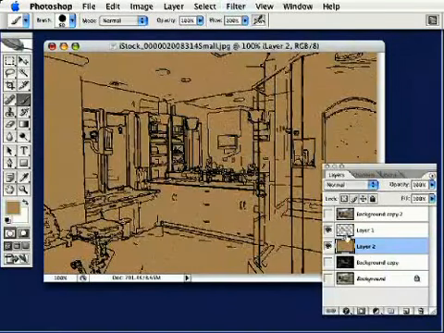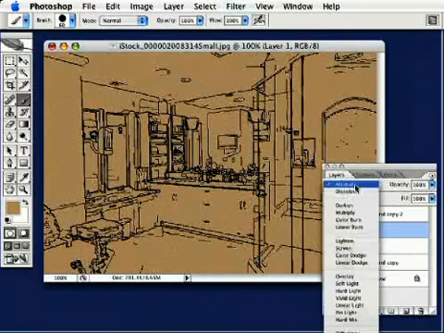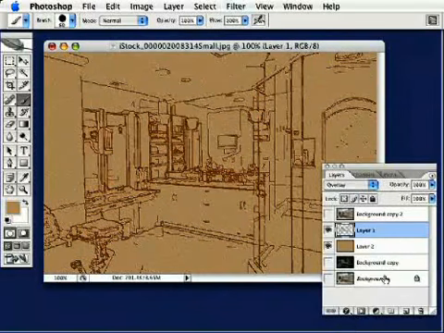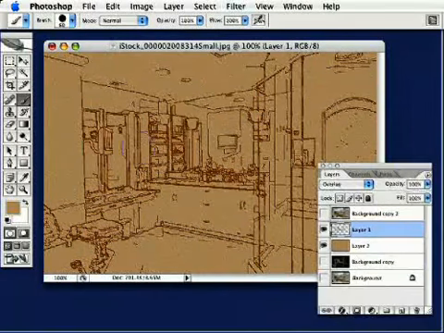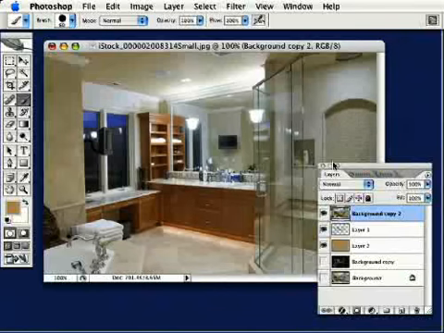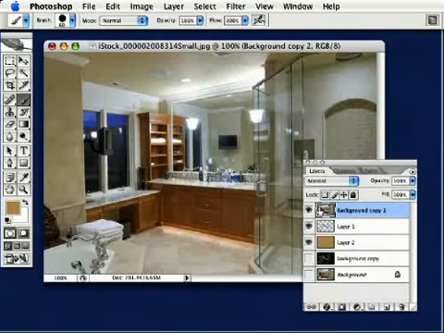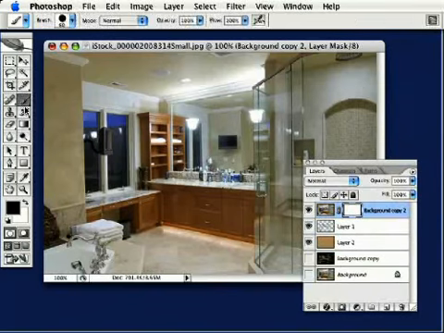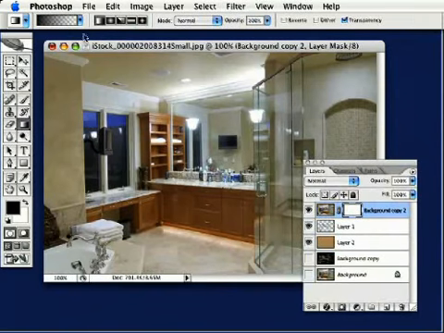Right above that, I'm going to activate that line drawing layer once again, and change its blending mode to Overlay. You can see what we're getting there. Then I'll activate that top photographic layer, which is our original photograph right up on top. On that layer, I'm going to make a layer mask. Click on the new layer mask icon right down here, and you can see it right there. Now I'm going to go over here and get my gradient tool.